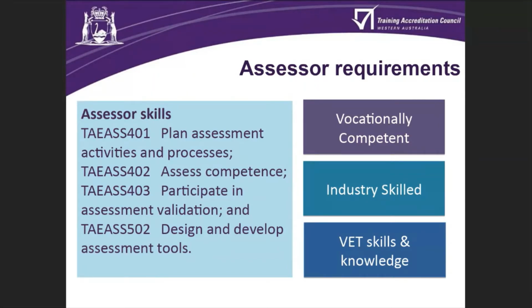Indeed, the actual words are current industry skills. The word current is critical in there because it's not adequate just to have some past history in the industry. You need to be up to date with what's going on now. And then there are VET skills and knowledge. And basically what we understand on the left-hand side of this slide, you have assessor skills, but those were things you learnt some time ago. Are you retaining your expertise?